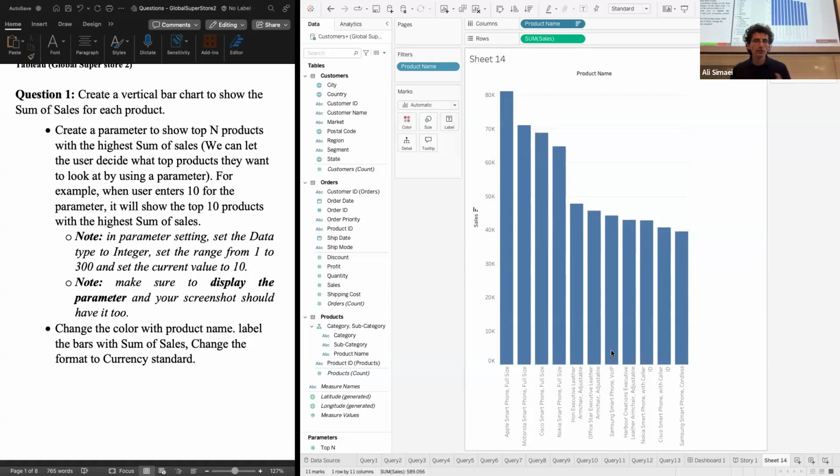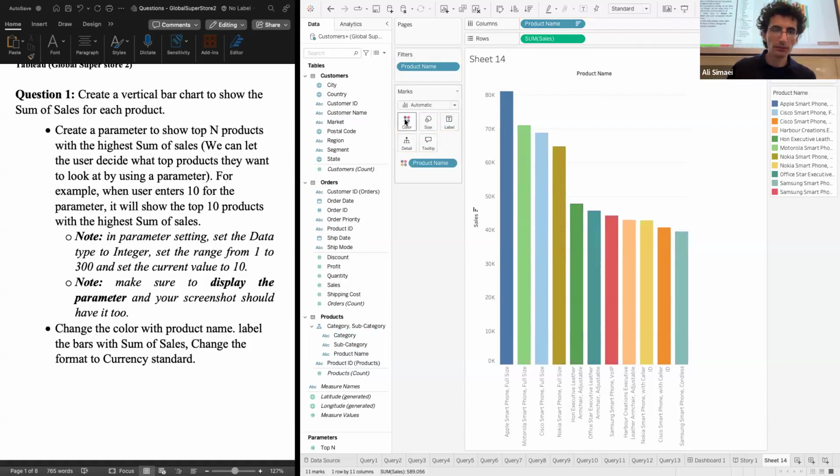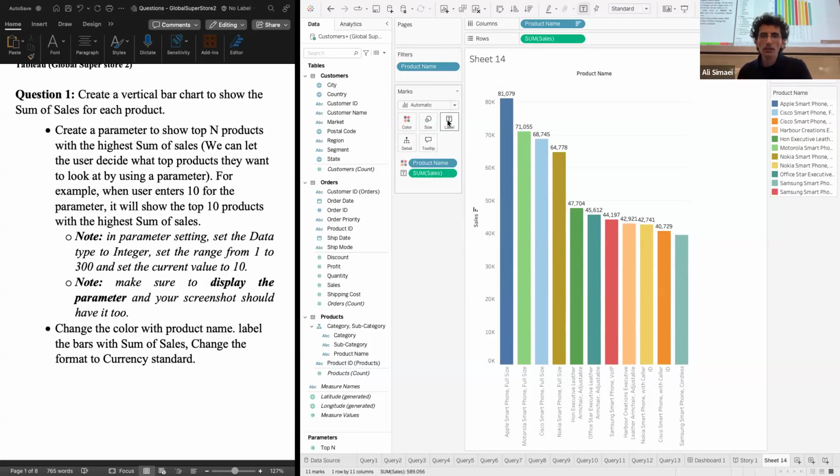Now let's try to apply the other features. I'm going to use product name as a way to color the bars, and then I want to show sum of sales as a label. Change the format to currency.